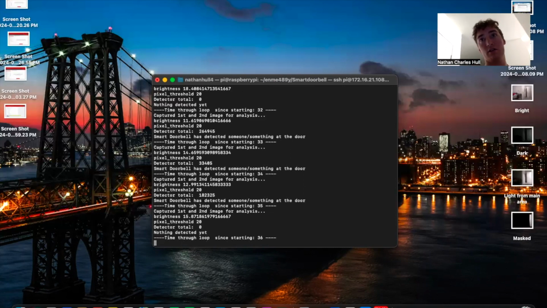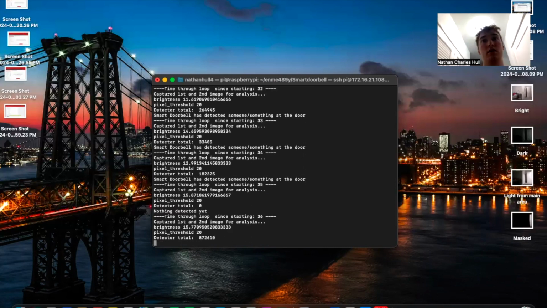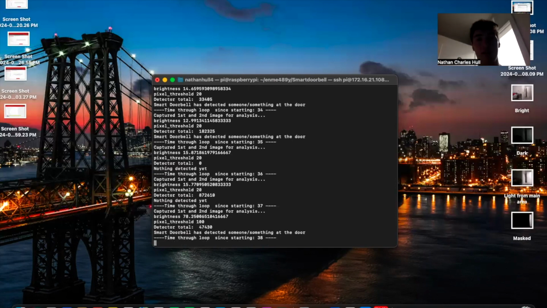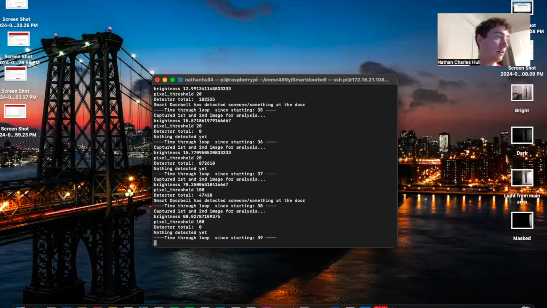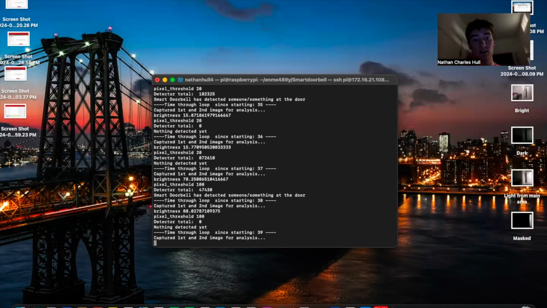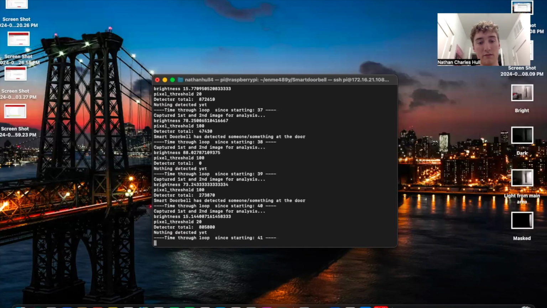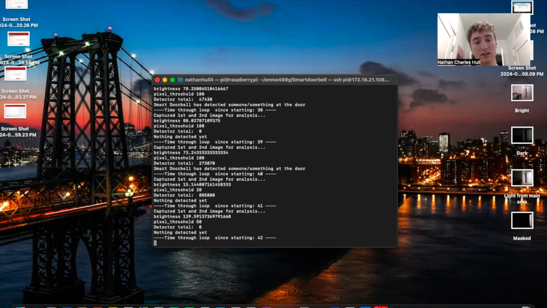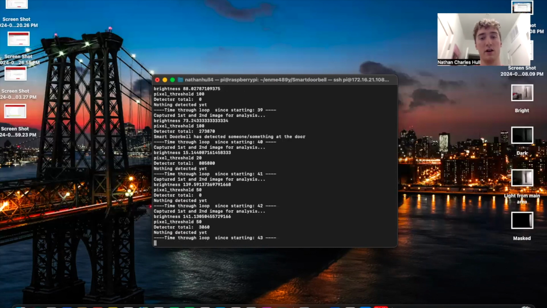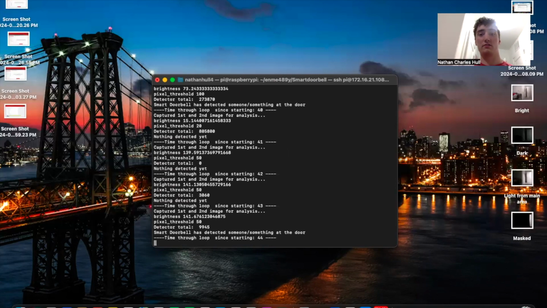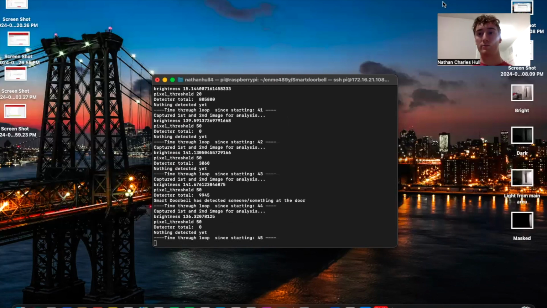So another thing that I noticed from my code, and I'll have to see if I can align it correctly, is that if the light is turned on and off very suddenly, say like 805,000, it doesn't detect anything because that's just my light being turned on and off. So that's another essential function of my code.